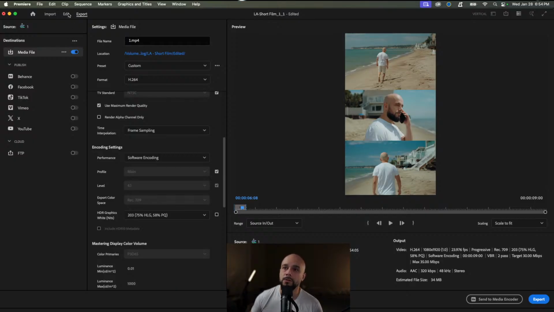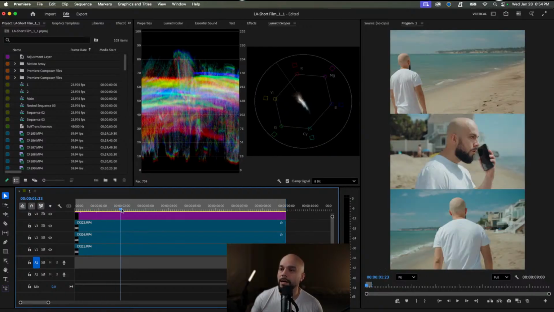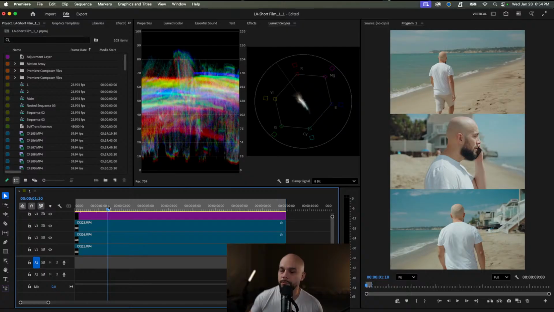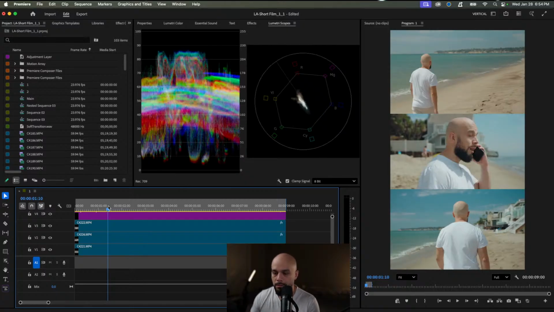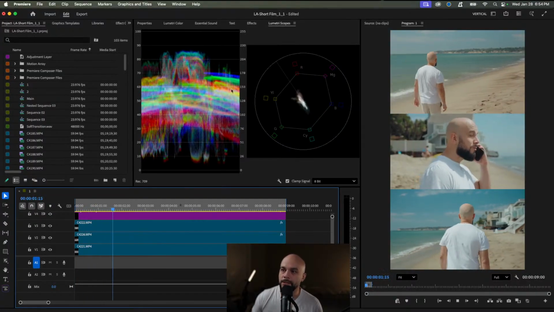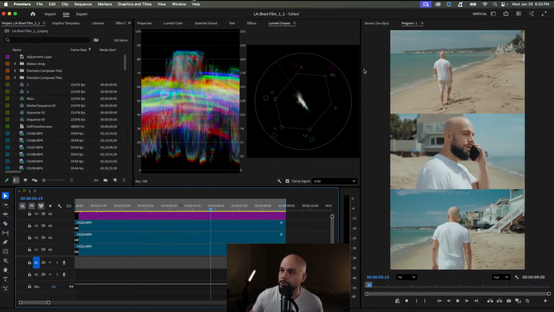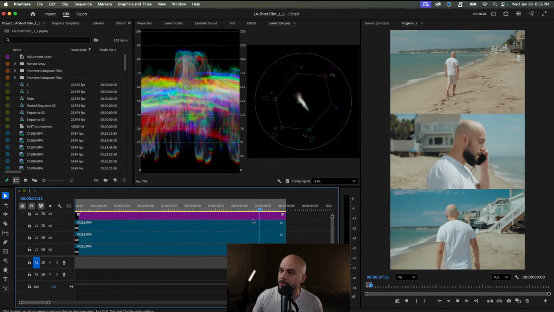Make sure that these scopes right here are what you're going by, all the colors, as you can see right here. Let me actually press play. And then as you can see in the scopes, it's moving because it's showing you exactly what the exposure is. And even right here, it'll show you the different colors going into it.